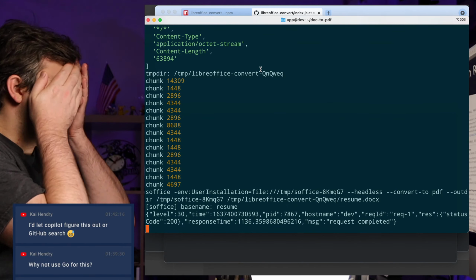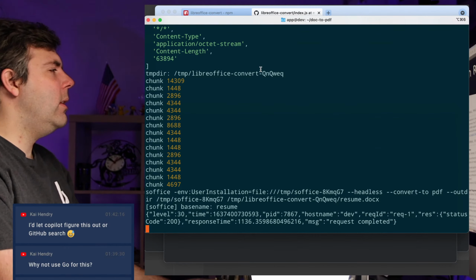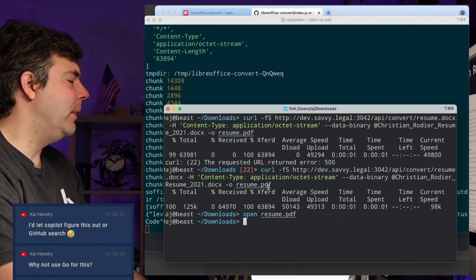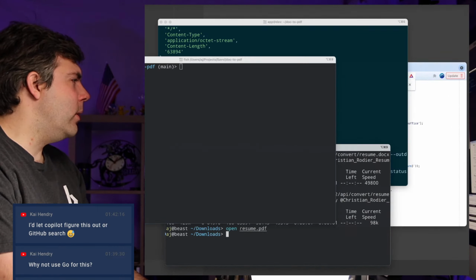So now I need to pull this thing back. I need to actually stick it in a Git repository. I think I'm going to wait till tomorrow to do that. Famous last words.